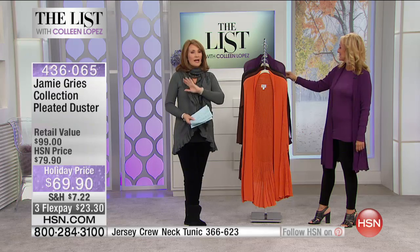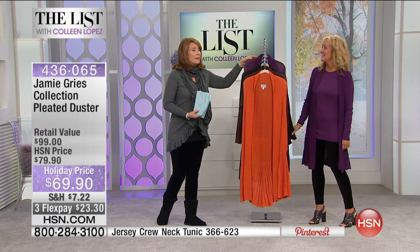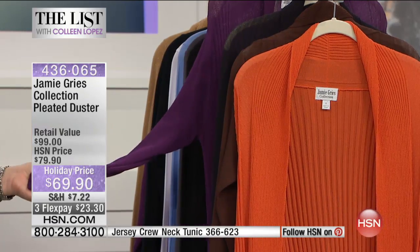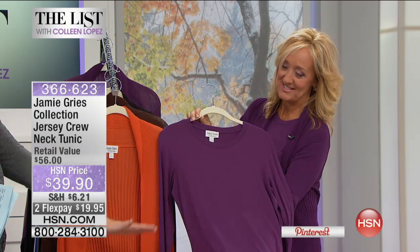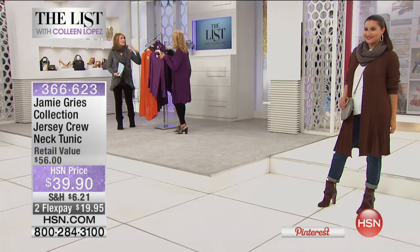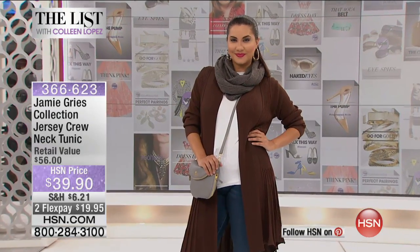If you're a fashionista looking for a gorgeous new piece that you can wear in a myriad of ways — last call on the black, and that beautiful chocolate plum is last call too. And Jamie Grease has the exact dyed-to-match colors in a crew neck. I love the length of this — it's a longer tee with a beautiful shape. Great to wear with this duster or with other things. Colors remaining: gray, black, white, lilac, and a few of the light blue.